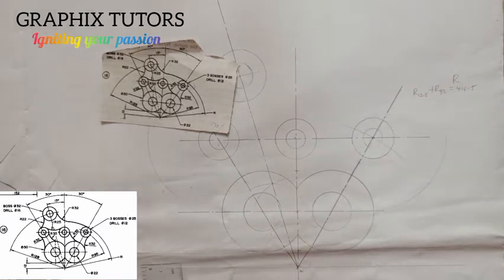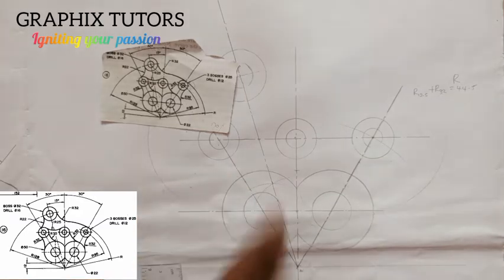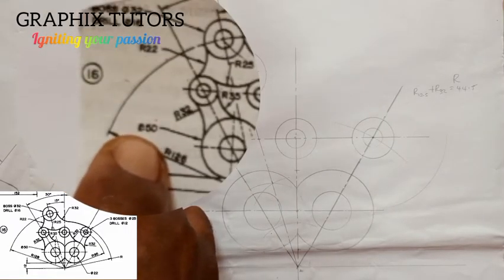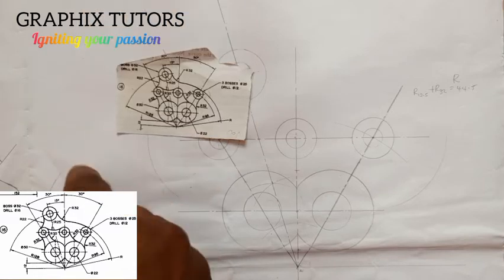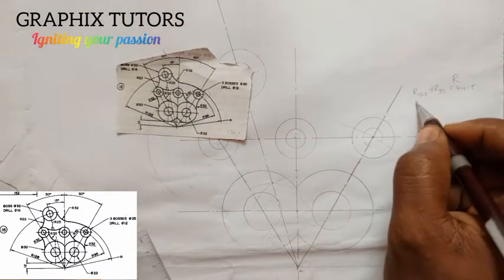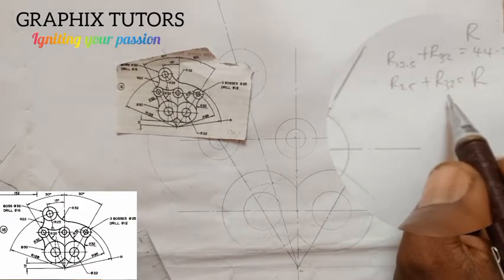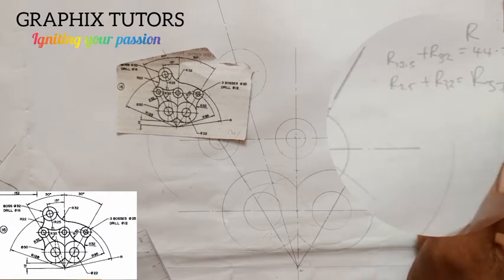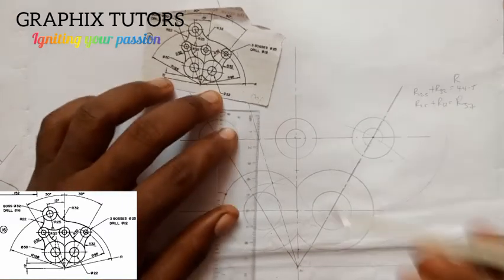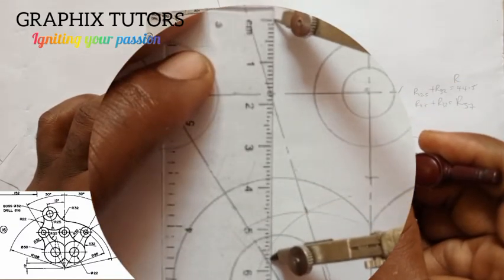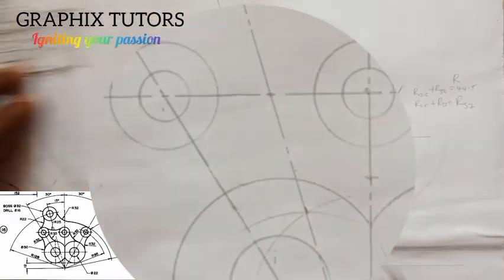Now let's go to the bigger one here. Now, if you look at this from this point, we have a bigger circle. That bigger circle has a diameter of 50. It means the radius is what? 25, right? So 25 plus 32. So we have 25 plus 32. That will give us 57, right? So I'll measure 57 on my meter rule. It's 50, 55, 56, 57 here. Right? You have to be very careful with your measurement.